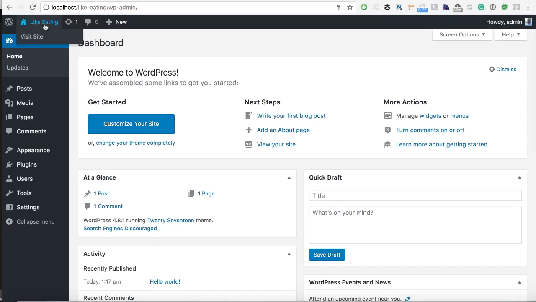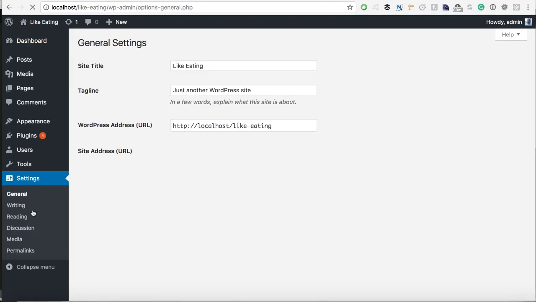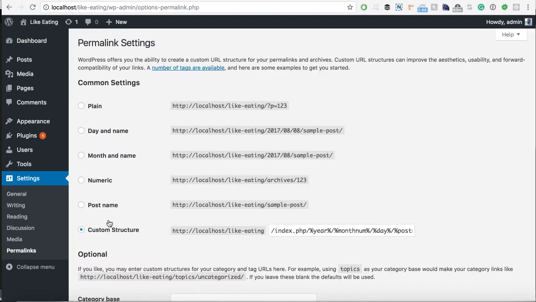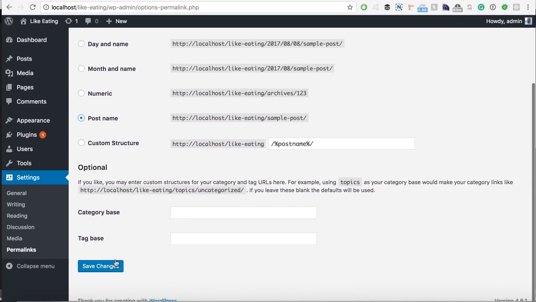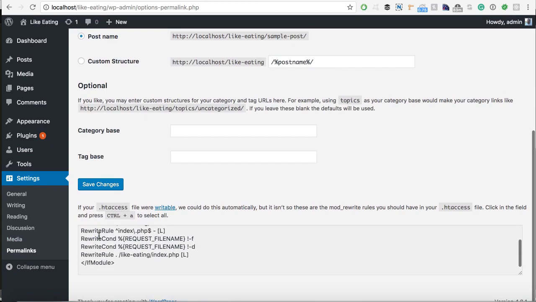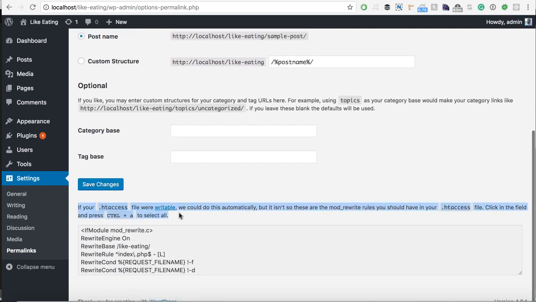And here it is. We have our site, and the first thing to do is go to permalinks and use the post name option and save it. And that's it. Another thing, because I have my own server and I did not configure it with proper permissions, I always create some other parts.